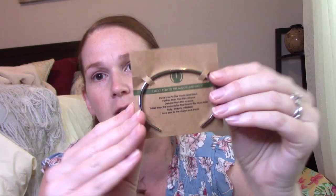All right, let me show you guys the tops, but one more thing before we get into the tops. This, which I'm going to give to my daughter. She doesn't know this yet, but her birthday's coming up. So I thought this would be an adorable little gift for her because she loves jewelry. I'm not going to fully take it out of the packaging yet, but it says, I love you to the moon and back. If you guys can see here, it's a little bracelet. It's stainless steel. It says our bracelets are made with stainless steel. They are adjustable. They fit most wrist sizes, and they will not rust, tarnish, or corrode. So I thought that would be super cute. I wanted to give this to her as one of her little birthday gifts coming up.